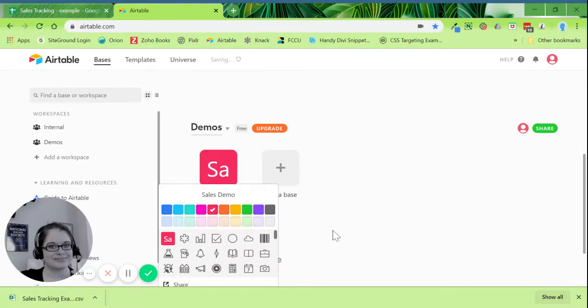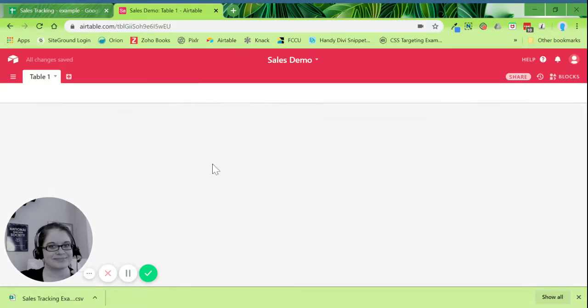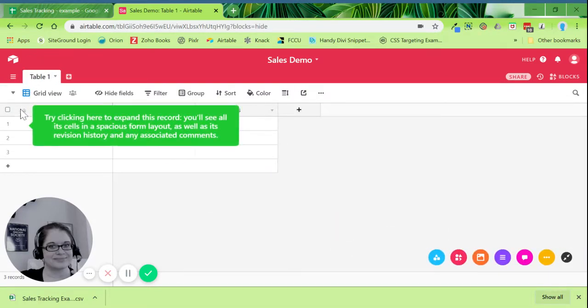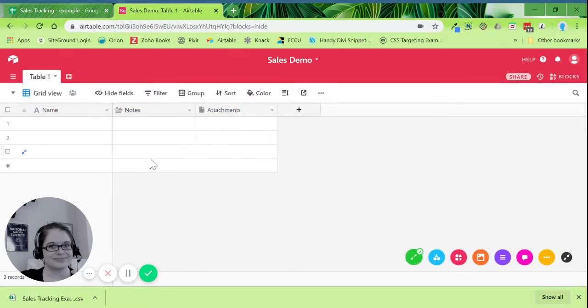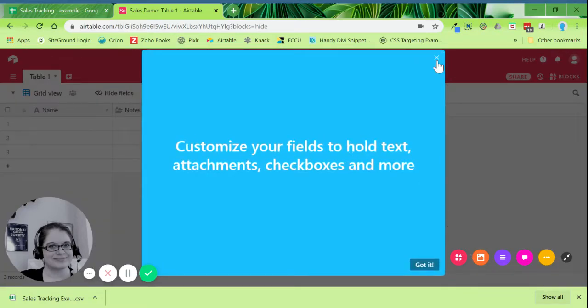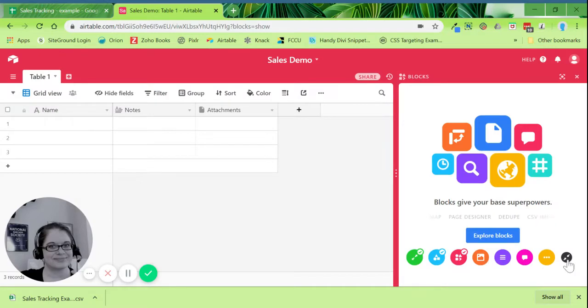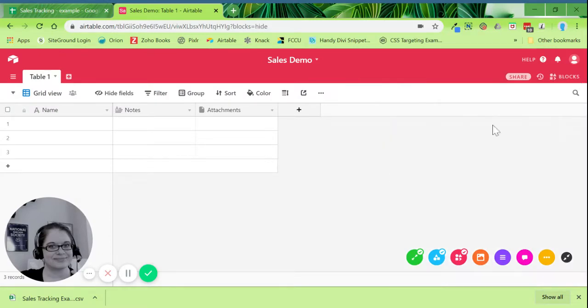You could pick an icon if you like, and then when you first open this, you will immediately get your first table. There's nothing named. Let me close all these here. It's giving me some help. Just bear with me on that. But this is the basic starting table. These are always the first three fields that are in here. It's just to get you going. There's no reason that you have to use that.